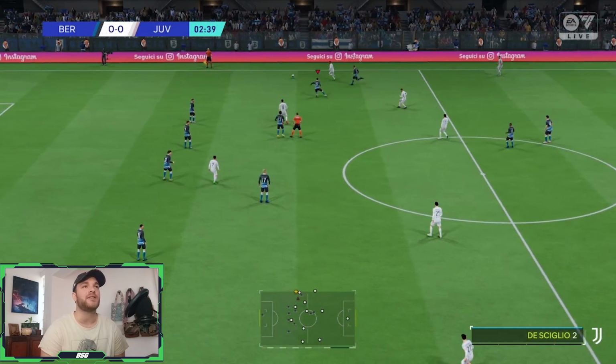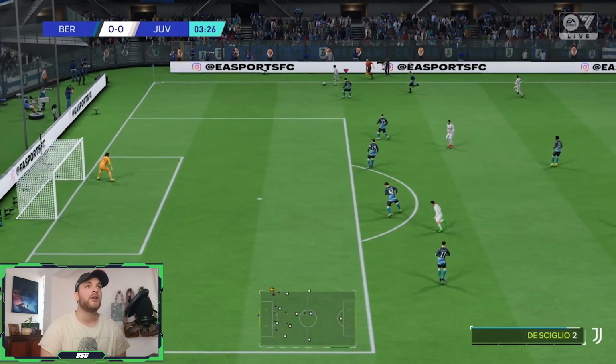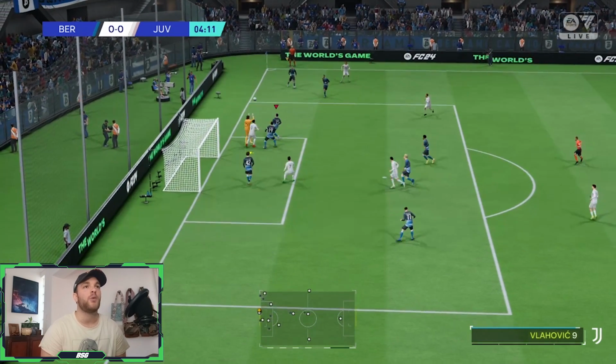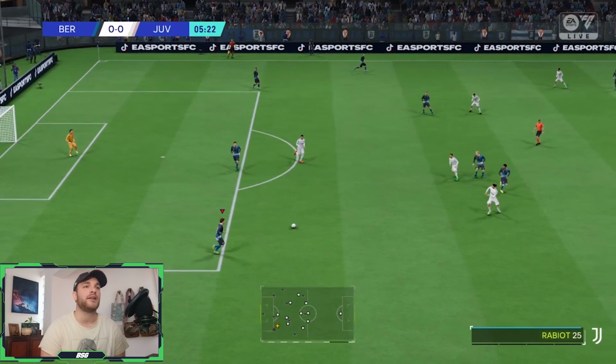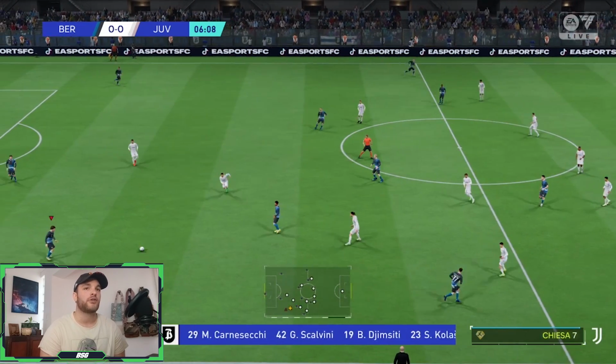But we will look to beat this Juventus side through some great, aggressive, offensive outlets down the wings, splitting the field into two halves of chaos, whilst maintaining a great defensive approach with some good ability to play out from the back. Djimsiti with the ball, plays it out wide into Scalvini, who is sensational on the ball, by the way. Looking just to create some good passing patterns.